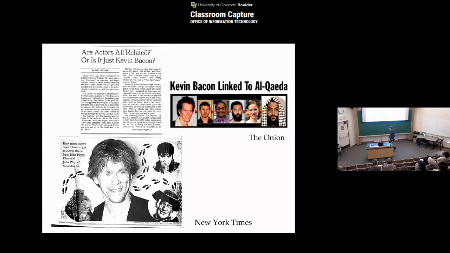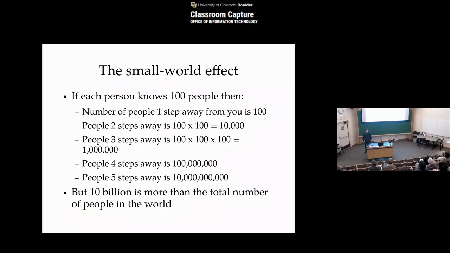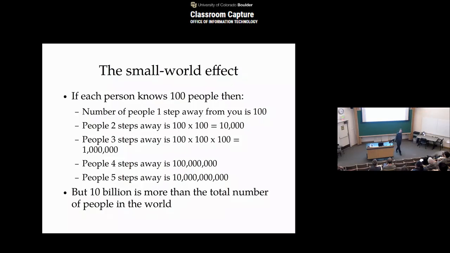In fact, it's not even that surprising when you think about it. The simple argument is: suppose everybody has 100 friends. Then the number of people one degree of separation away is 100. Each of them has 100 friends, so friends of friends is 100 × 100 = 10,000. Three steps away is 100³ = a million, then 100 million, then 10 billion. But 10 billion is more than the total number of people in the world — there are only 8 billion — so I went five steps and got everybody. There are some holes in this argument, but the basic idea is that the number of people you can reach grows exponentially, which means it only takes a logarithmic number of steps to get to everybody in the world.